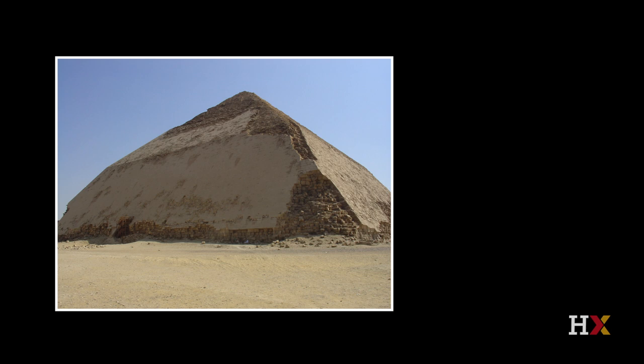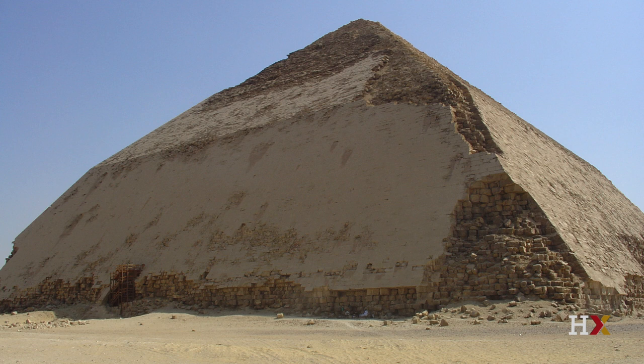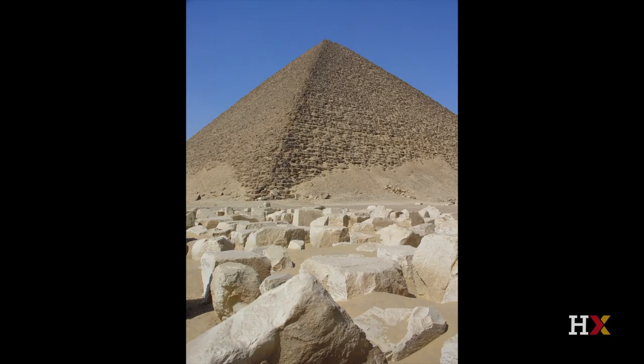There, he built 2 other large pyramids known as the Bent and Red or North pyramids. The Bent pyramid started as a smaller pyramid with a slope of about 60 degrees. Faced with some structural problems with the foundation, the builders of this pyramid had to adjust the slope to around 55 degrees. Since the stress on the pyramid was too great and the structure lacked stability, as reflected in its pronounced bend, this monument was abandoned and a new pyramid was started in North Dashur.